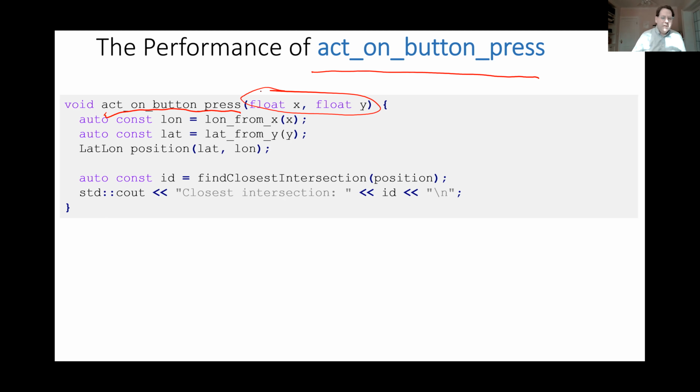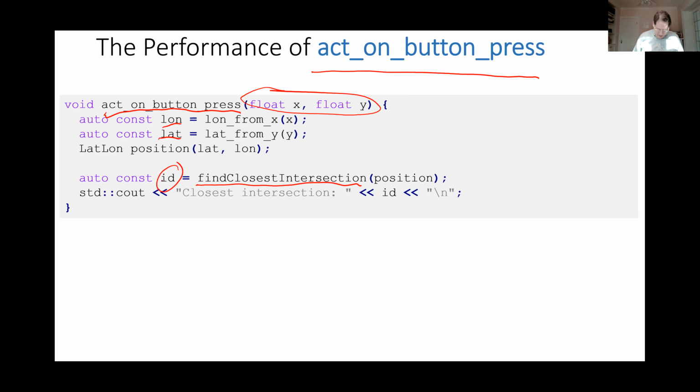The act on button press routine, remember, was given an X and a Y of where the person clicked and figured out the latitude and longitude that corresponded to that. And then we called find closest intersection to figure out the ID of the intersection that they just clicked on. Right now I'm just going to print out that ID rather than highlighting that intersection and so on.